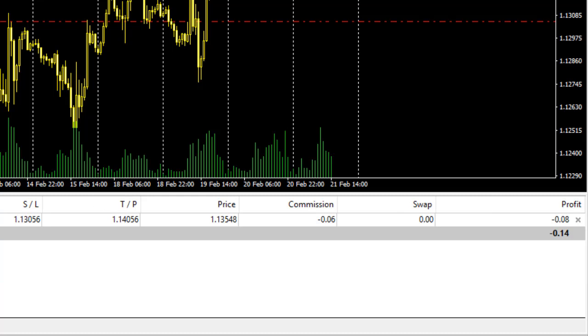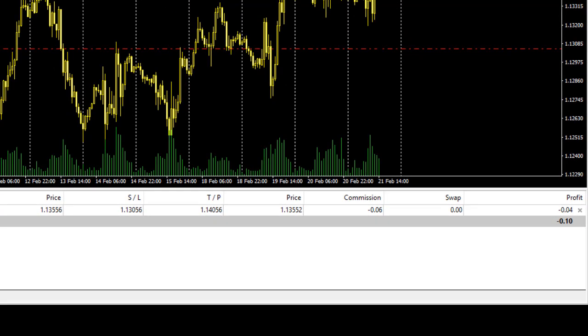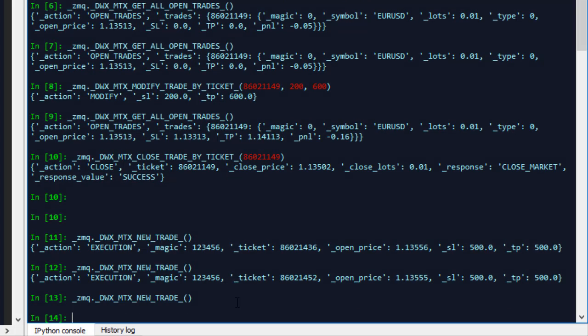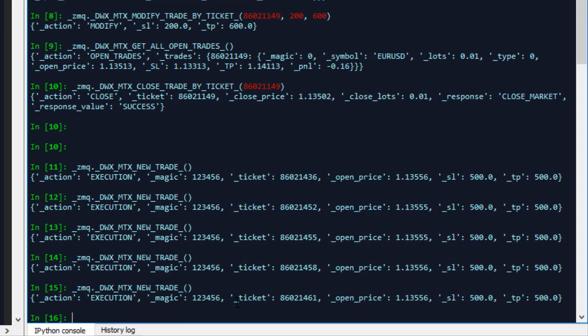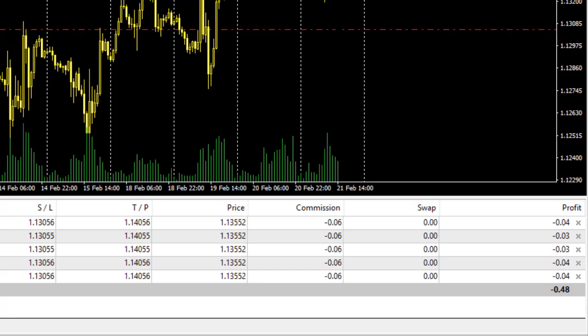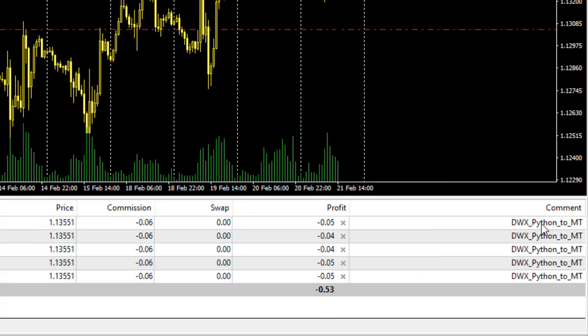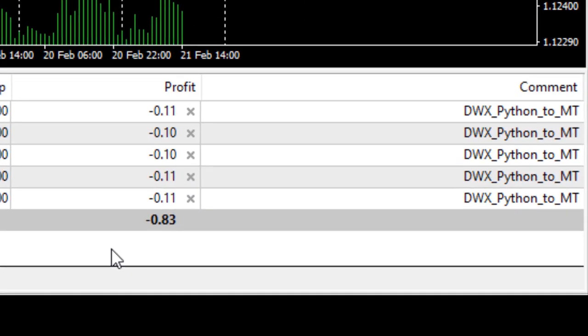That's in execution. So let's go to MetaTrader and make sure we've got everything set up correctly. So go to trade, and you'll see that a new trade has indeed gone in, and it has a stop loss of 50 pips, which is 500 points, and a take profit of 50 pips, which is also 500 points. Now I want to do a few more of these so I can execute my nuclear option later. So we'll go ahead and do that. One more. Let's do 5 in total.